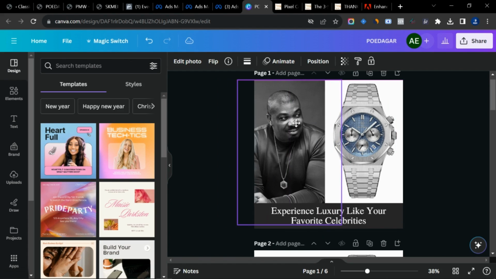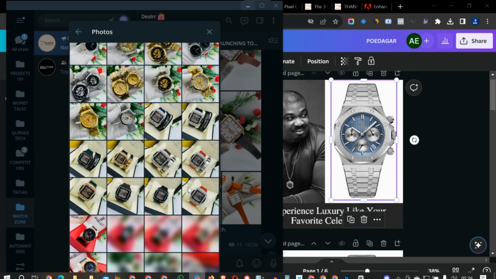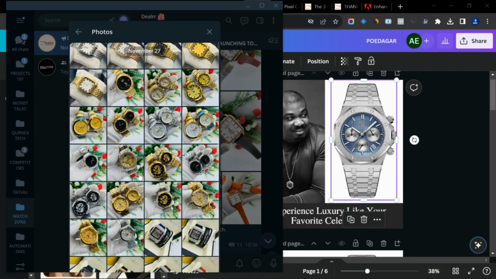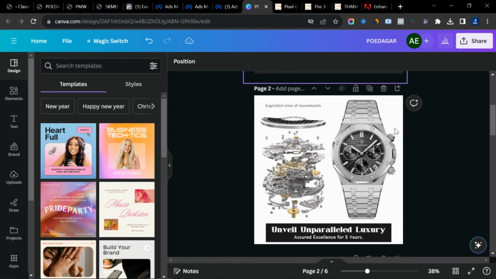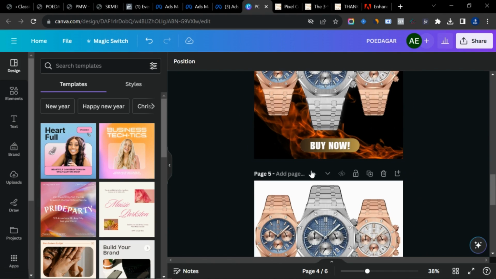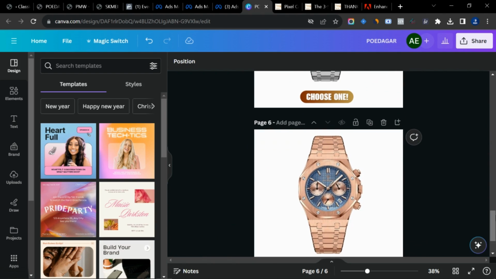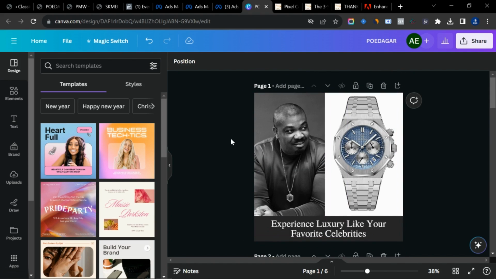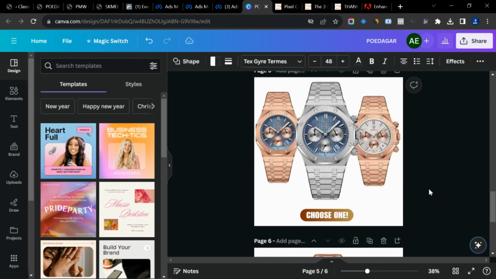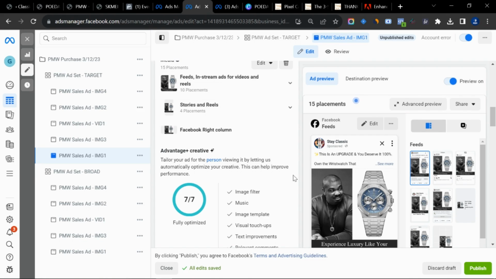It's pretty simple. This is the Don Jazzy image right here, and this is the watch right here. I'm sure you know you can download a particular wristwatch on the platform, then go to Google, look for more images and use. You don't have to use a white background. You can use something else. If I scroll down, you see that I use other backgrounds and stuff like that. These images are done on Canva. If you want, just ask me in the comment section or where you can contact me on the platform. I'm going to send you this whole template on Canva so that you can just edit your own advert from there. So that's what I did on this particular one.